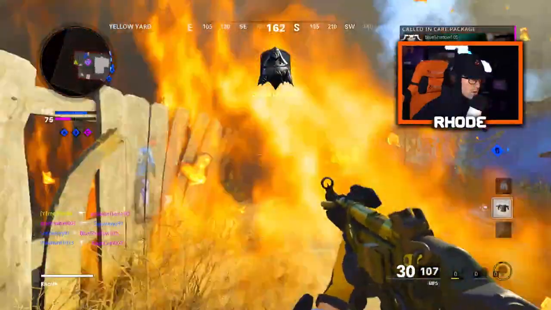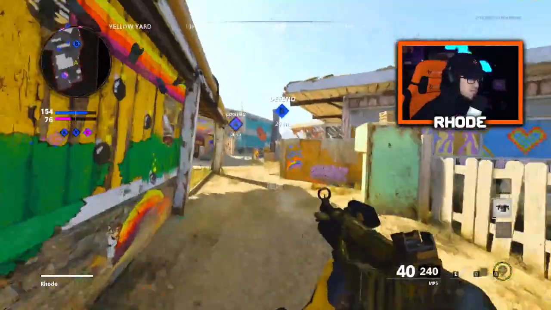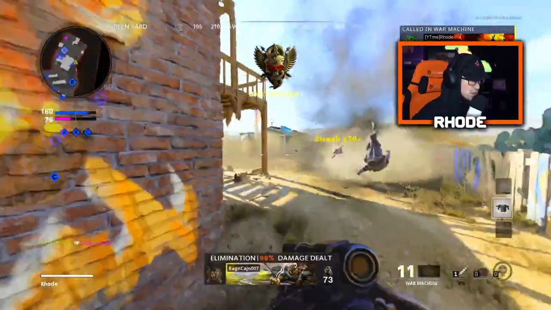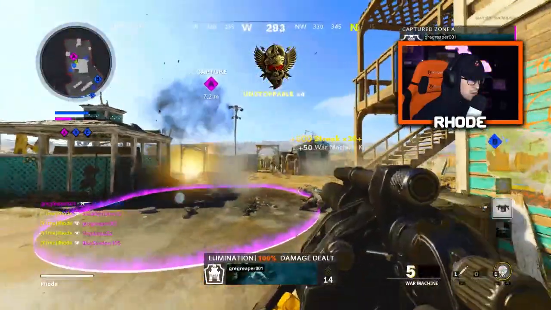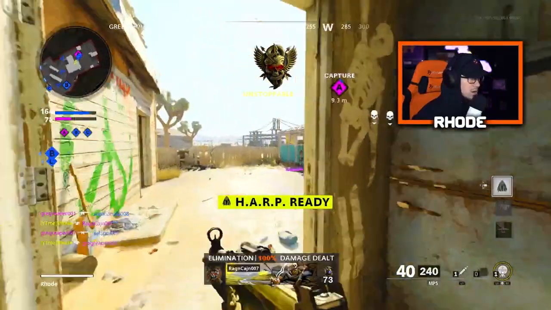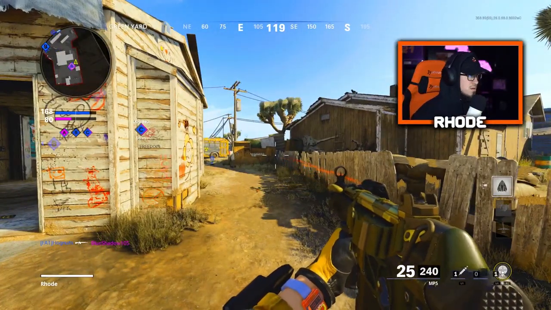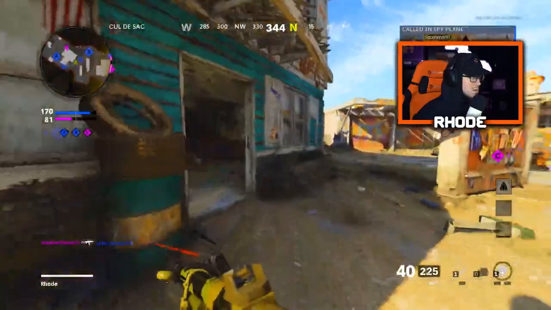Get in here. Where are you guys? Where are you guys? There's a War Machine again. Let's come in clutch for nukes, guys. You gotta use it if you're trying to go for some nukes. Manta. Woo! My gosh. Tip top.